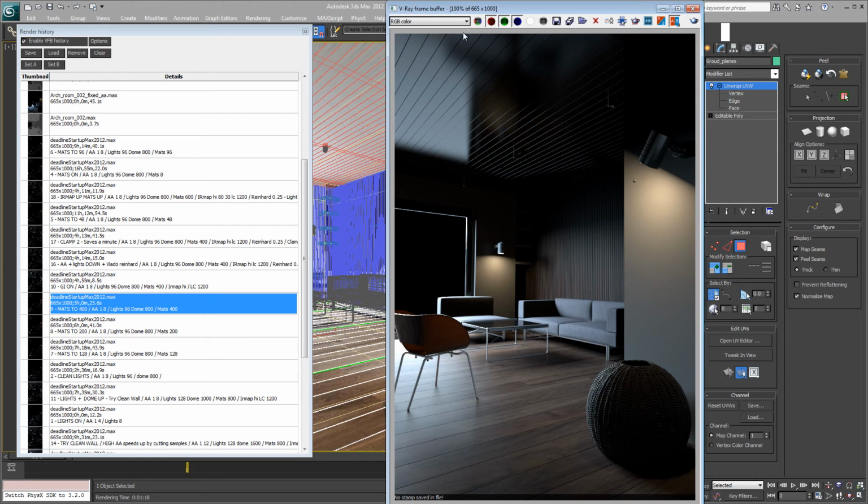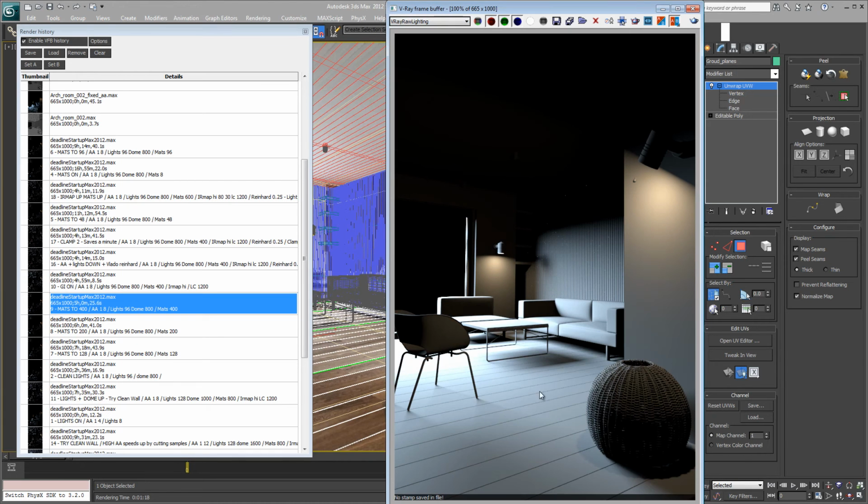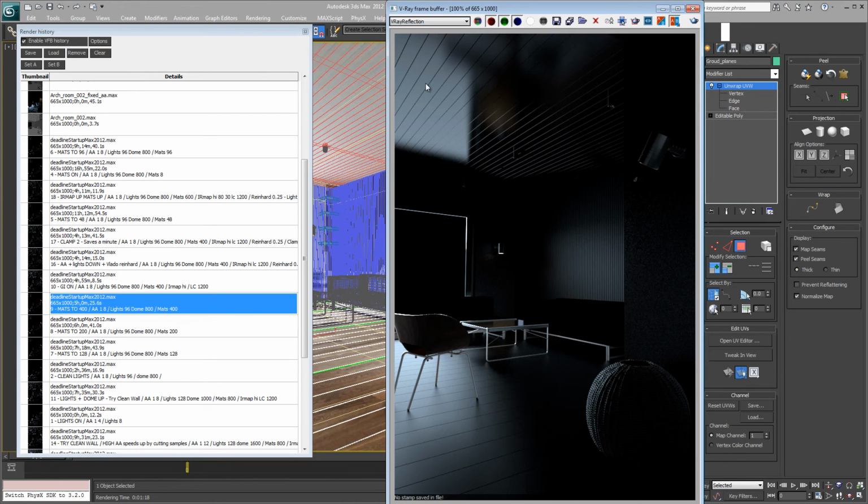So the main thing with that is same thing again. You can check your raw lighting, make sure that that's still okay at any of these stages. So that's still quite nice looking. So the lighting is not causing any problems with the noise. And then just check your reflections and see, do these look clean? There's actually still a bit of grain in here. There's probably a bit of grain in here as well. But I'm pretty happy with that as a result.